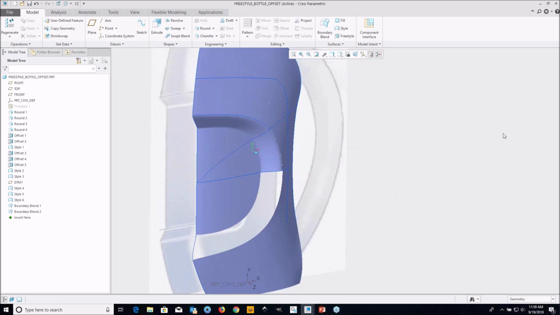Let me go into my polls here, and I want to see if now that you guys have all viewed this Freestyle Freeform sculpting tool, if you think it's something that you want to integrate into your workflow. So let me bring this poll up here for you guys.